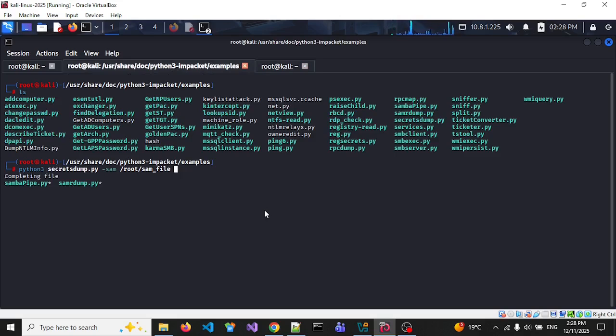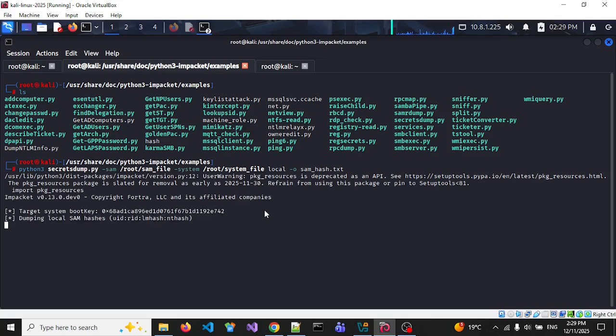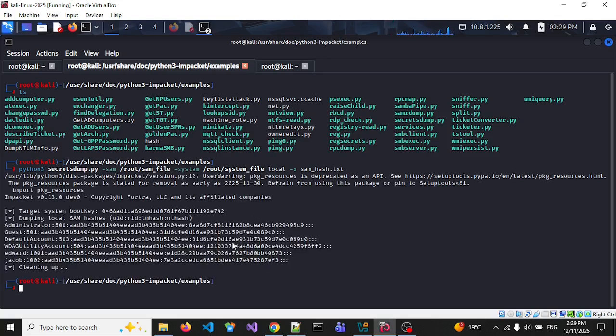So then we'll do -system, as again it's in the root directory, system file, then we'll do local, and we'll save it to an output of sam_hash.txt, and let that run, and there we go, we've got our password hashes here for Edward and Jacob, and administrator, password hashes there for each of them after this column.